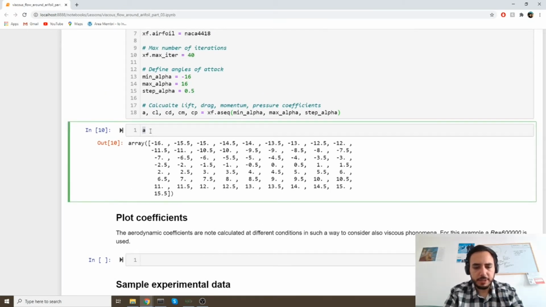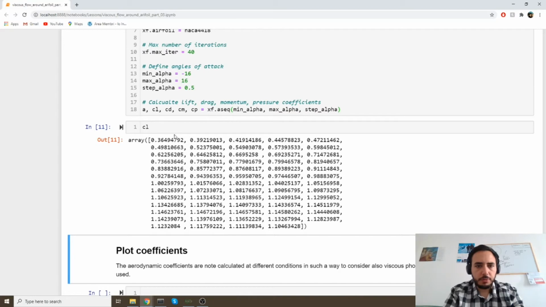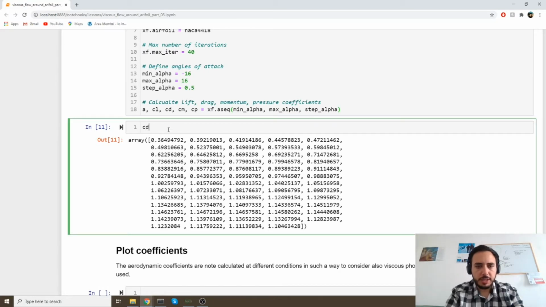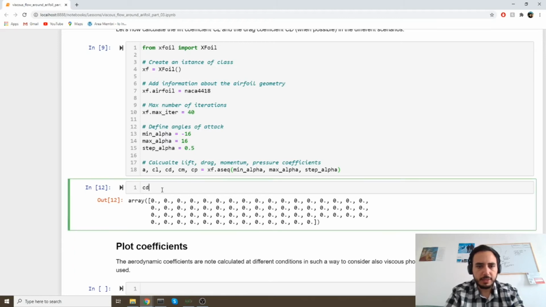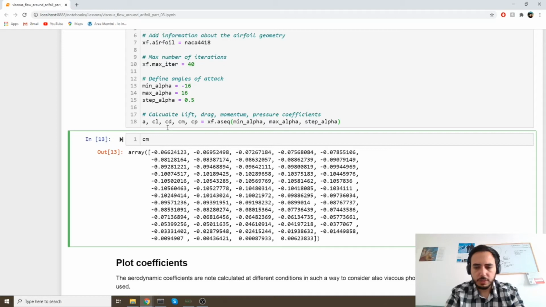Then we have, let's see, the lift coefficient. Boom. Here we got our lift coefficient. Now we said that the drag should be all zeros. And yes, that makes sense. The moment coefficient, I think it's called moment in English. I'm not sure now. Let me check. I will check one second.